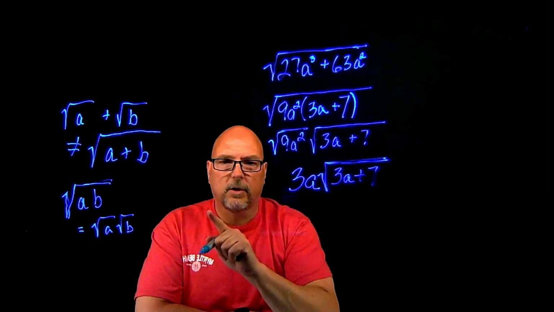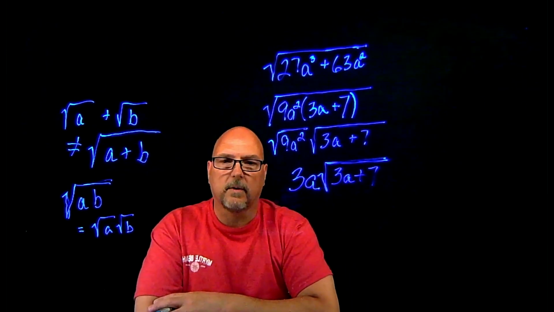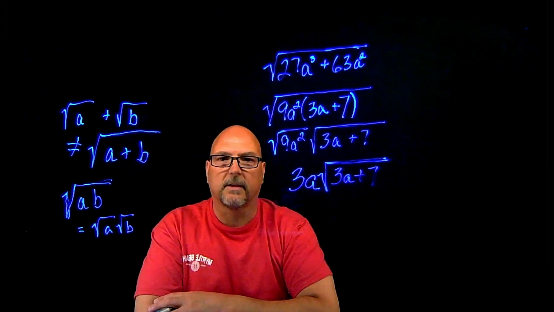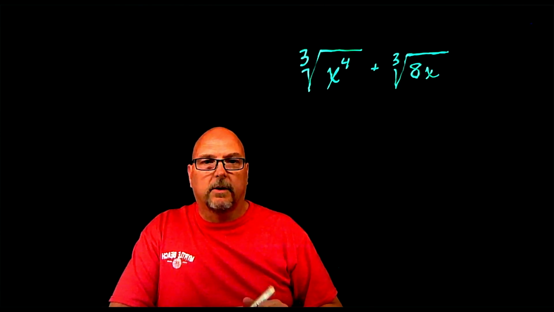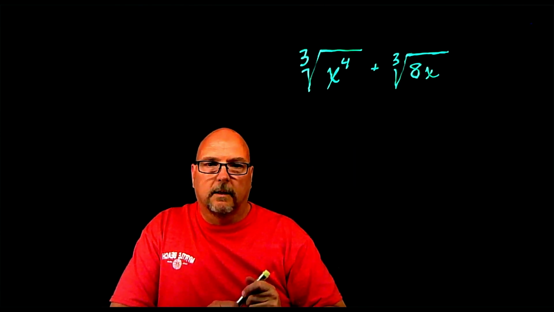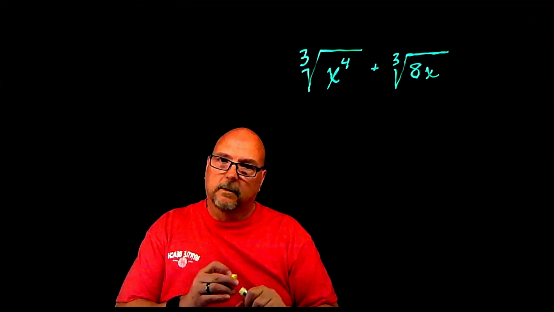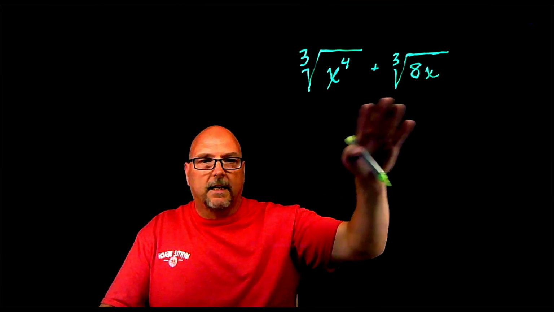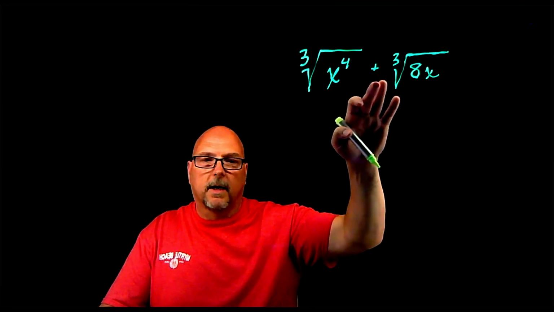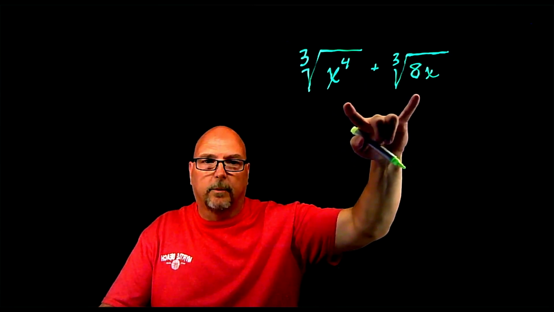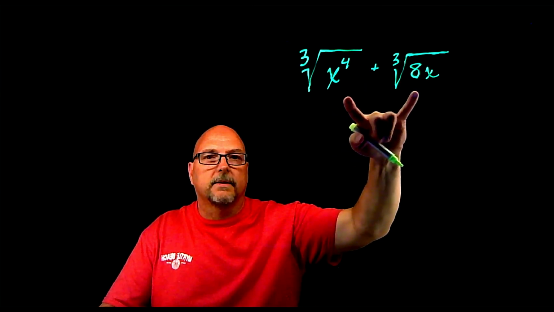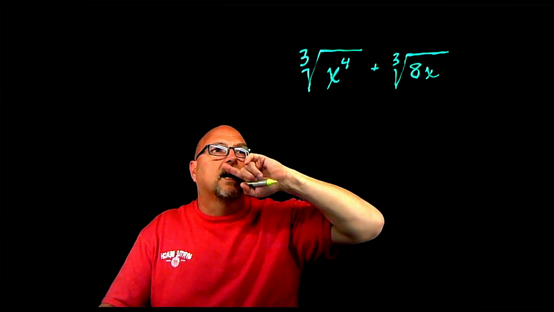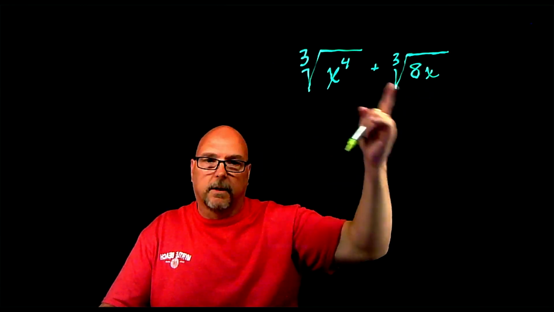Okay, so let me show you one more example after this one, and it's a little bit trickier. So fasten your seatbelt. All right, here is our fifth example. I switched colors because the other color wasn't working so good. So in any event, I'm adding two different radicals here. So remember, I can't add these together and put these two terms inside the radicand. But what I can do is rewrite.